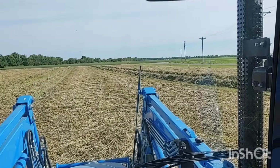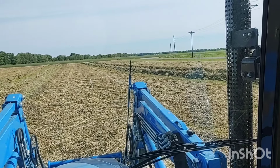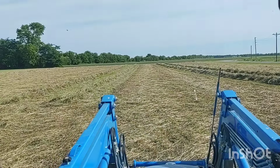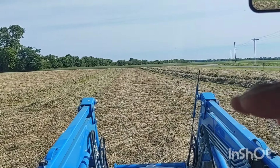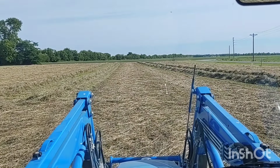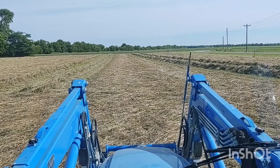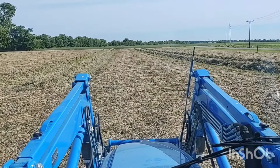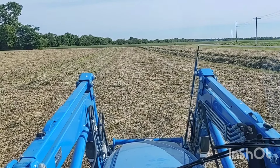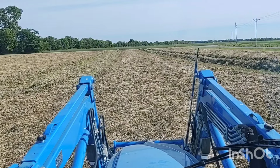Now, you're noticing one thing, I know a lot of you are going, what the hell is he doing? All right, I've explained this before. Here's my method of madness. I prefer to do the outside of the field last because I'm driving out of my run, and I am driving over the hay as I turn and get back into the field and get my next windrow going. So, that is why I rake and ted the outside rows of the field last, so they're nice and fluffed up when I'm done. Is it the best method to a lot of you? No. To me, yes. So that being said, here we are.